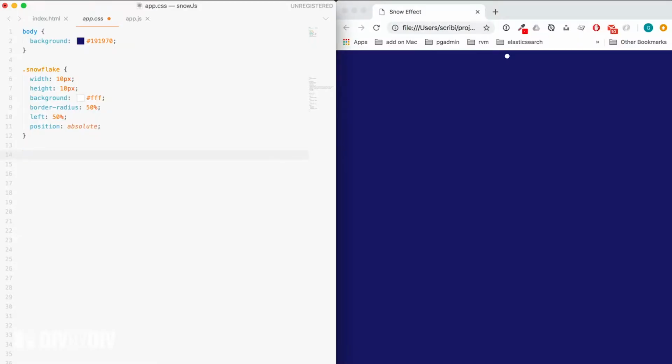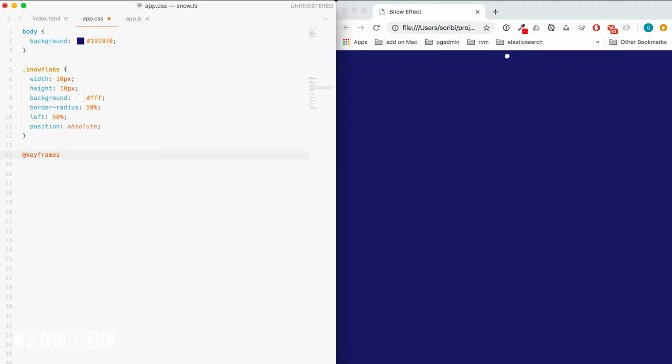Now we need to apply an animation. Before applying the animation, we need to create the animation, right? We want the animation of the snowflake to go from the position top 0 to top 100vh of the page. That is going to be 100 viewport height. So we're going to create first our animation using keyframes.